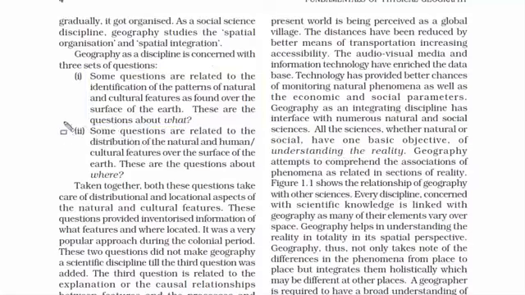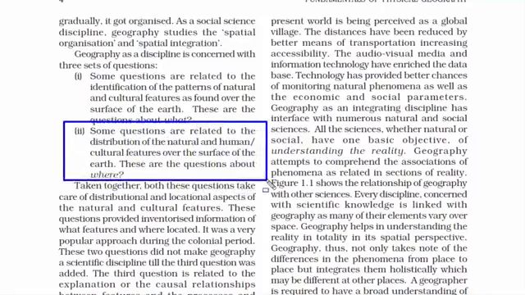Then we have where. By where we mean where are these variations seen on Earth? We are talking about the distribution pattern of human culture, society on Earth, because when we see a particular place with a lot of population, it immediately speaks a lot about not just the human aspect, but also the land aspect of that place. And it's a known fact that most of the population resides in plain areas rather than rough, hilly terrain. So those sort of questions fall in this category.